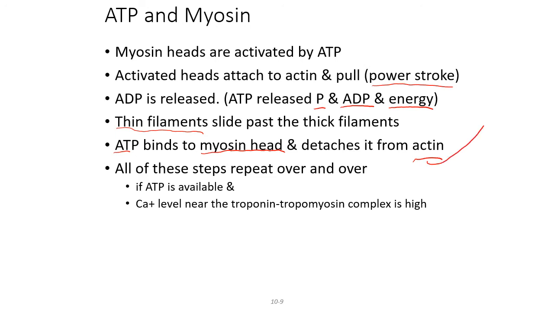We start back over at ATP being hydrolyzed. That hydrolysis gets us our inorganic phosphate and ADP once again, and energy can be imparted into the myosin. As long as our ATP is available, and as long as we have enough calcium in the sarcoplasm to keep those binding sites open, this process will continue to go on and on. If we start to run out of one of the substances that we need, this is where fatigue starts to set in for the muscles.